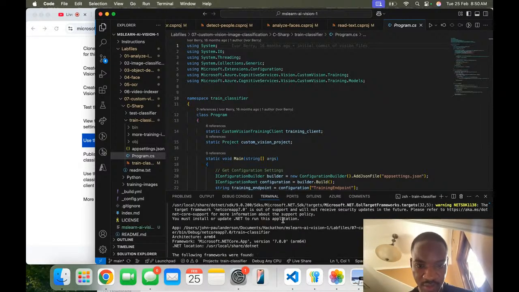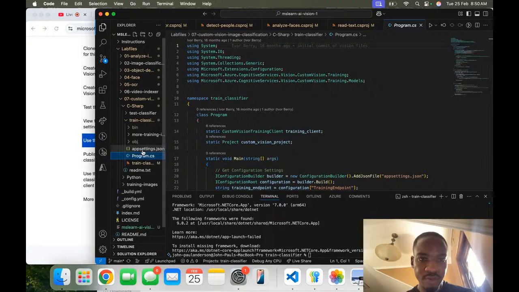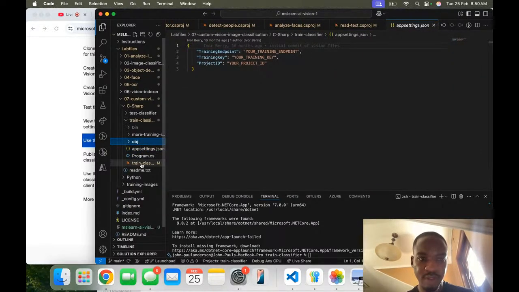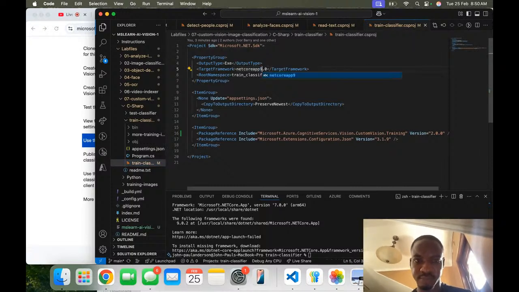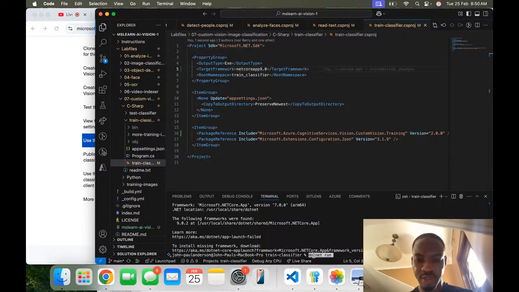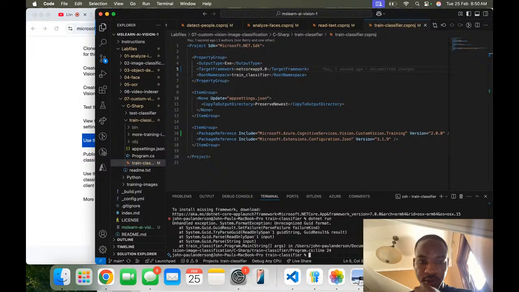It's picking up something with the .NET again. Here we are. Read your error logs, kids. This should work now. It will work. Install missing framework.